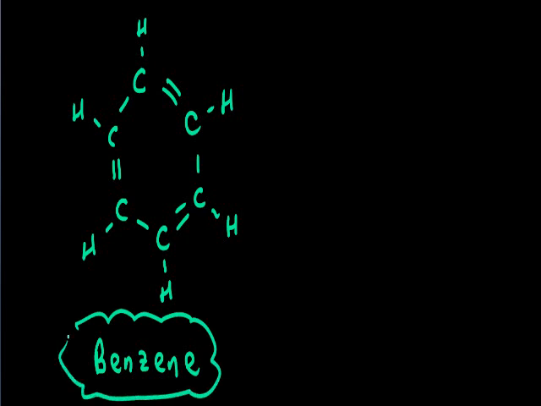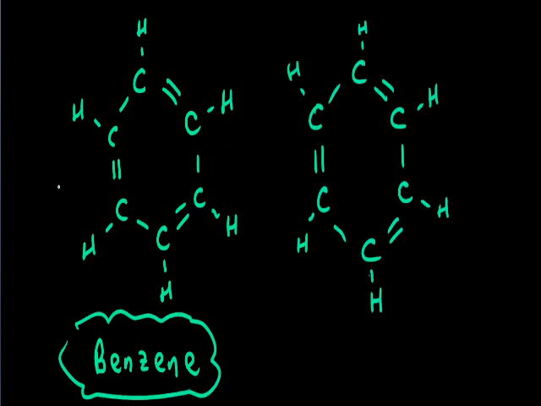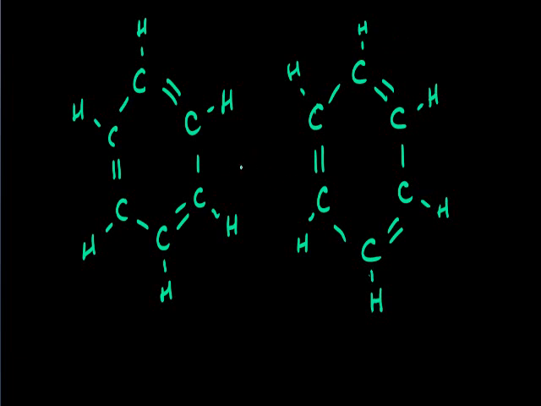Now, one person might draw benzene with its characteristic single double single double single double alternating bond sequence in a circle, as we see here. Whereas we could also represent the structure as shown on the right, where the location of our single and double bonds has been offset by one position in the structure. Using Lewis structures, this is the best we can represent the benzene molecule.